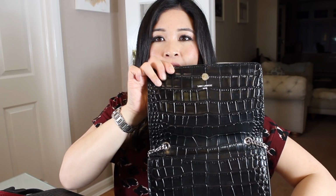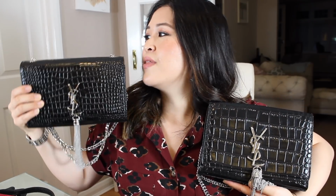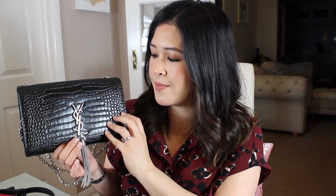So I have mixed feelings about my YSL Croc Emboss bag. I think from the front, this one looks way better. It's just the chain that bugs me a little bit. In terms of wear and how much I've used it since getting it a couple of months ago, I would say I've probably only used it once or twice, because for me it's very much a special occasion bag, and I haven't really been anywhere special, like for drinks or a nice meal, because I haven't had the opportunity yet. But I know I will use this a ton when I'm back in my groove and back out there doing my thing, and it's just a beautiful, beautiful bag.